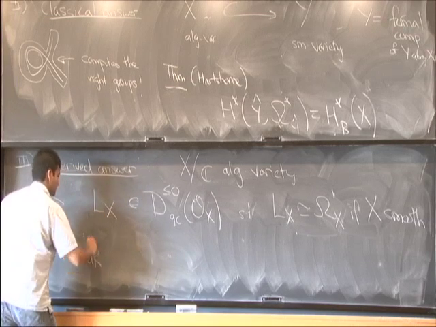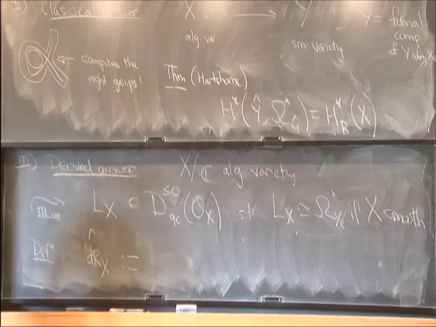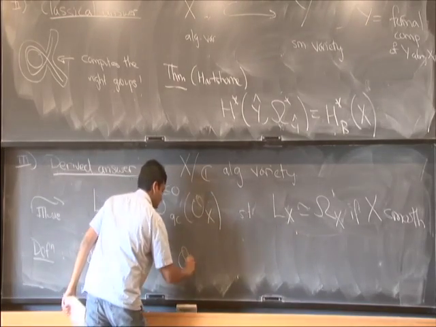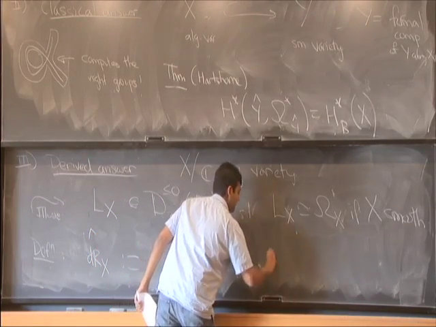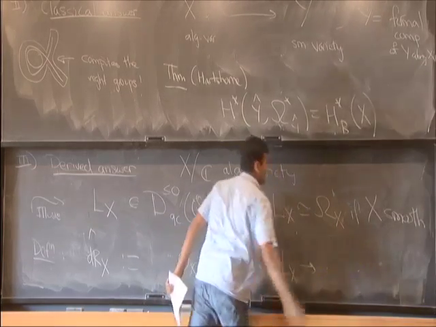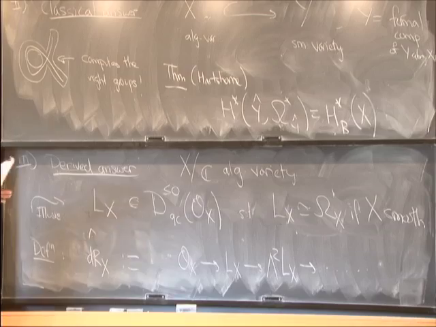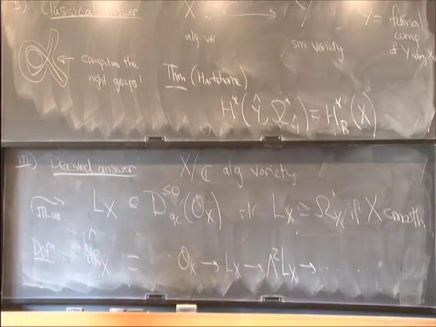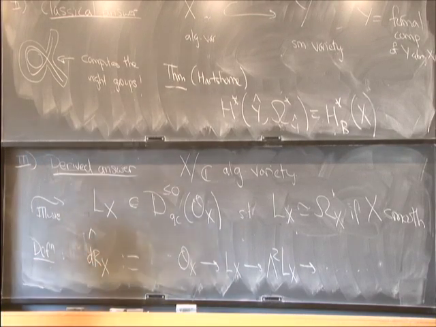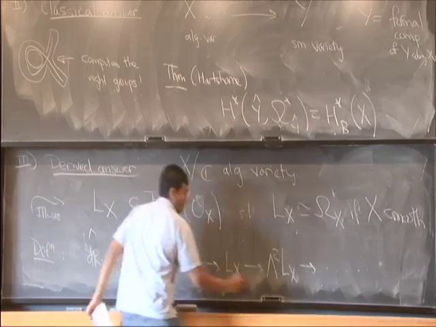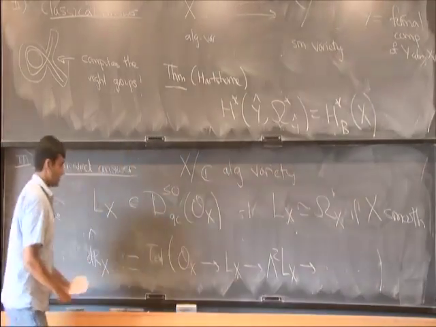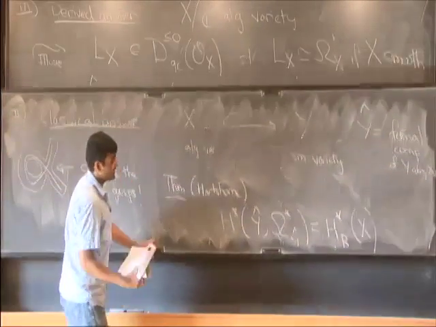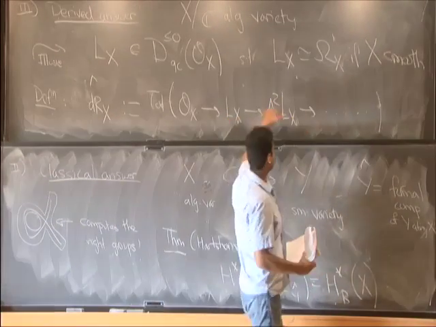I'm just going to define it for you. You take the definition of the de Rham complex and replace omega 1 with L. So it's this object. And to make sense of it, one has to do a little bit of work. It's a priori a bicomplex, and there's some choice in how you totalize it, but it's sort of technical, and I don't really want to get into it. Let me just say that it's a very specific object. And once again, if X is smooth, because L_X is omega 1, this is just the usual de Rham complex.